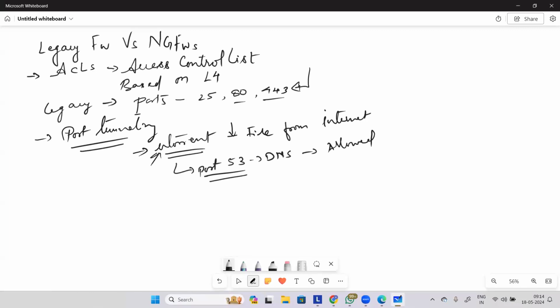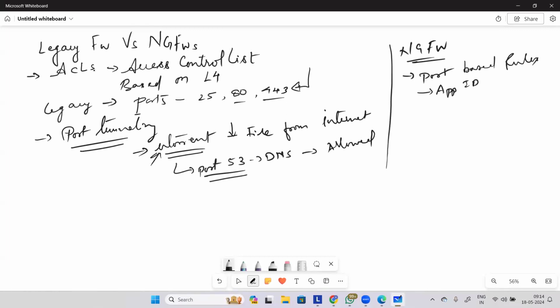And when NGFW comes into the picture, what it does is, we do have port-based rules, right? But then we have far more app ID-based rules.